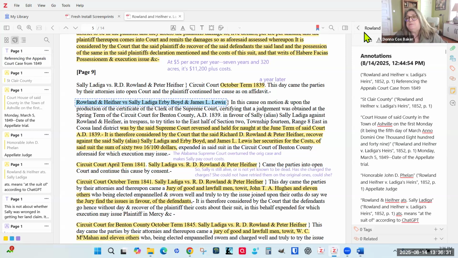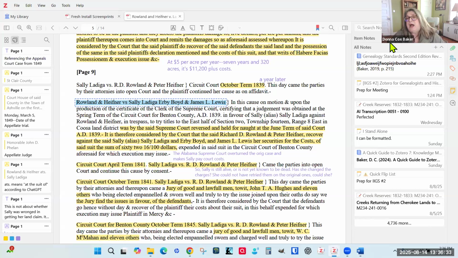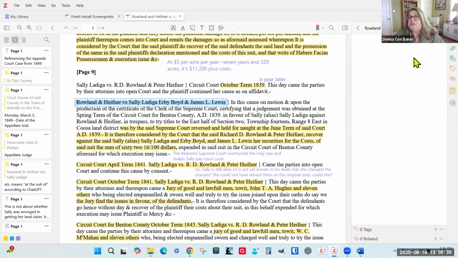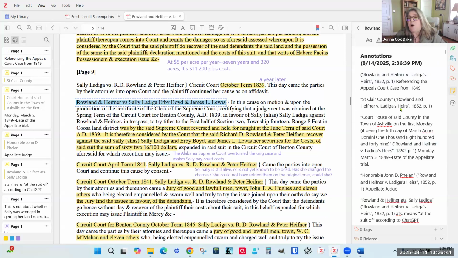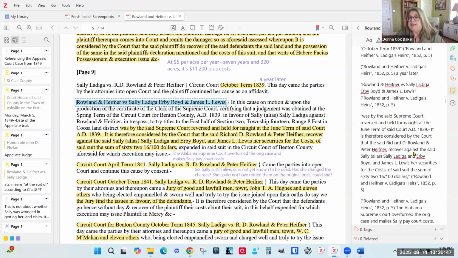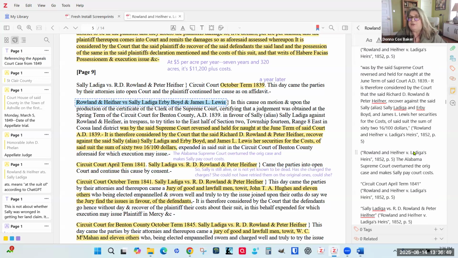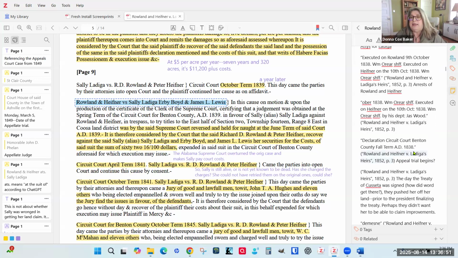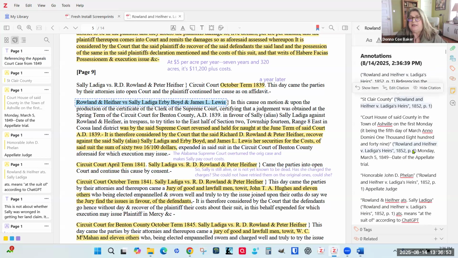So let's see. I can say an item note. I can click the plus sign and then say add item notes from annotations. And it goes and pulls them all in, so that from that point forward I have a summation of that book. If I'm studying for comps or whatever, I can quickly go through everything that mattered to me in that book.